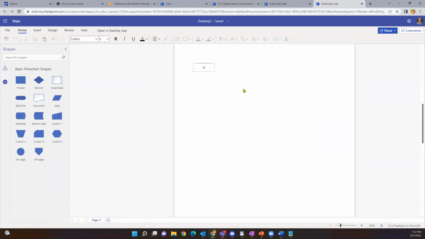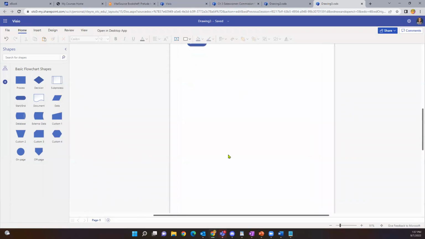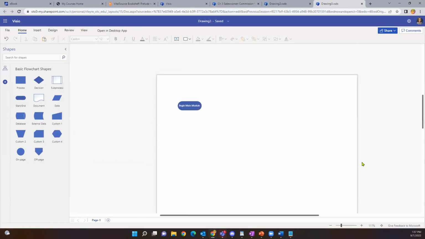So here I would say main module. Again, let me zoom in on that a little bit. Now in our main module, we used calls. This symbol, the rectangle with the double lines, indicates a call.